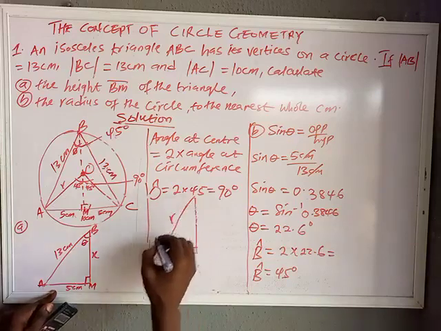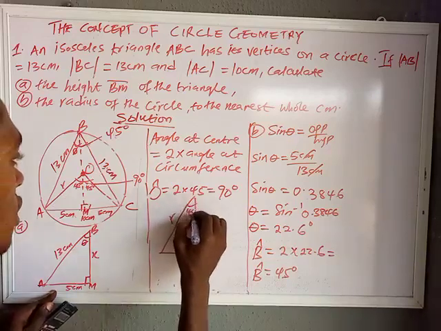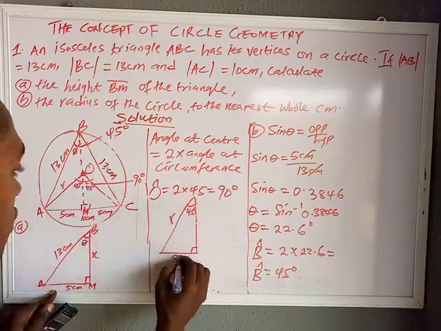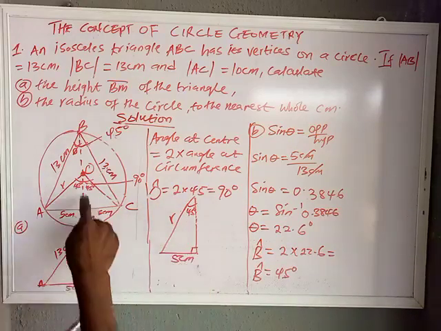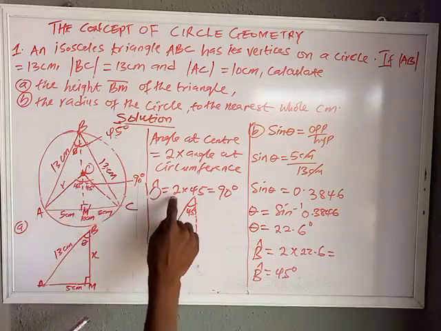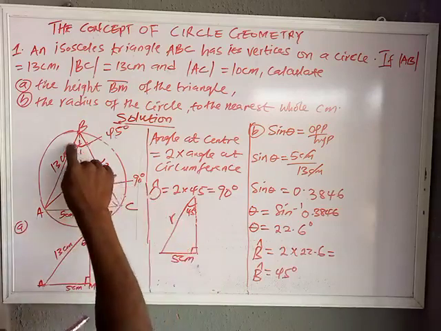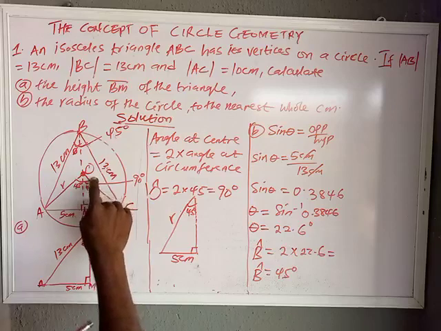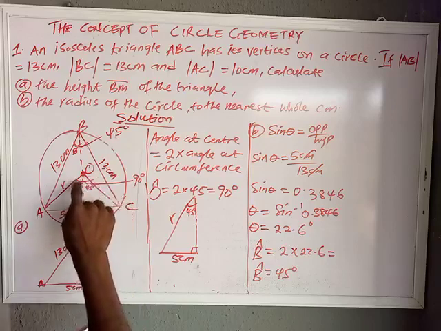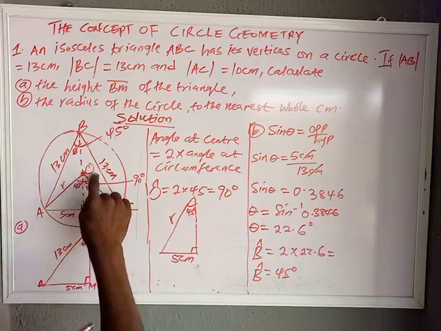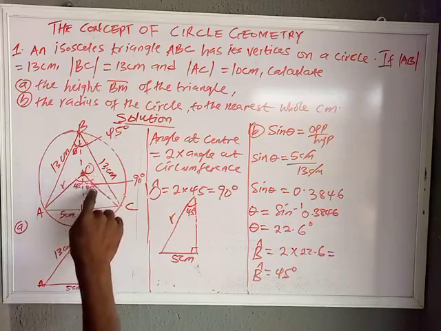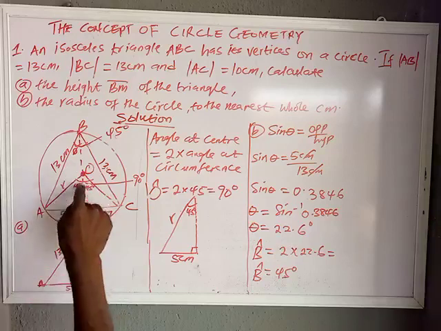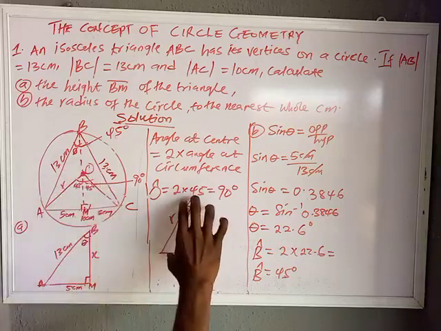So here is R, here is 45 degrees, and here is 5 centimeters. This is what I mean. If the whole of this is 90 degrees, and we said how do we get that? When you multiply this by 2, it will give you this O. So if I want to get this place and this place, divide this 90 by 2. So here will be 45 degrees, here will be 45 degrees. So I can now have a new shape like this. Bring out this shape.